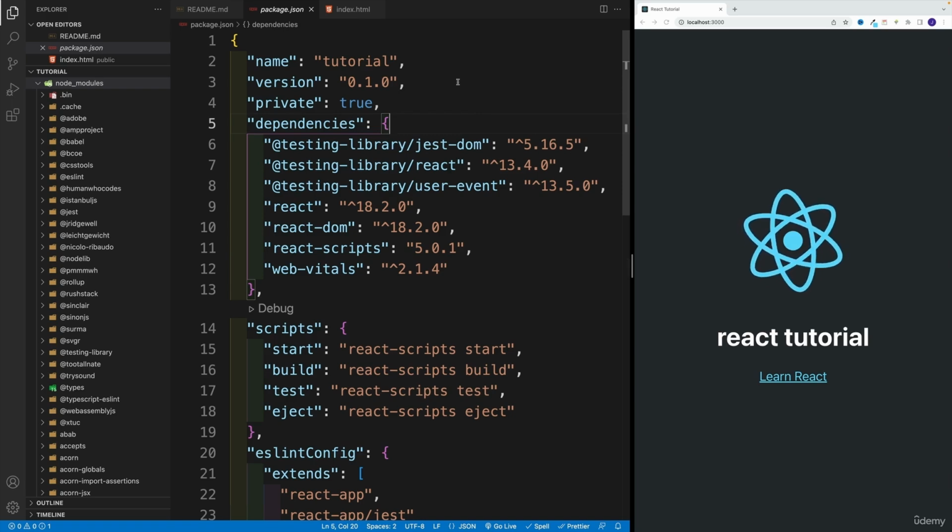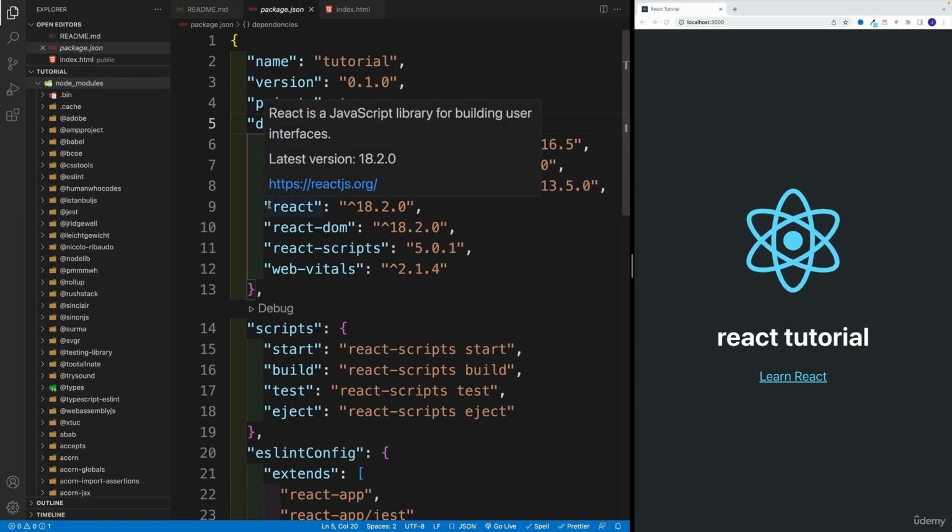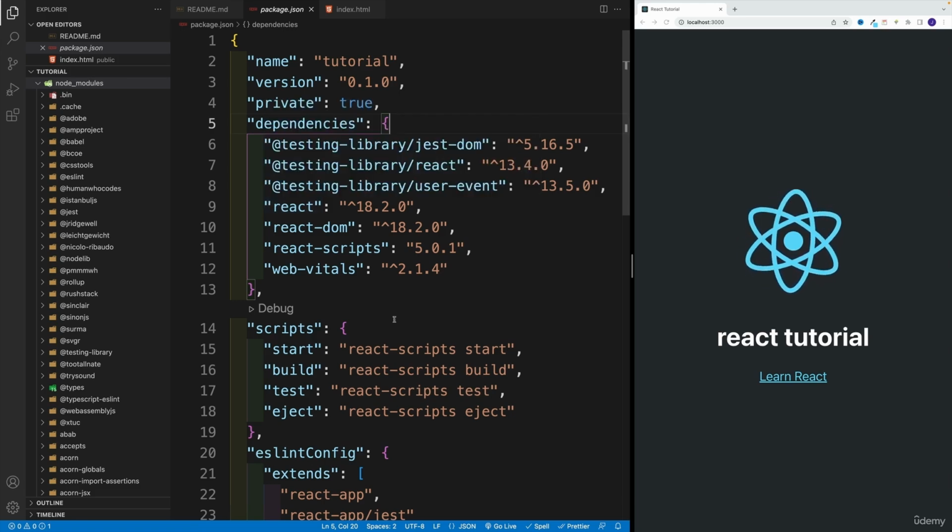But we need to keep in mind that every time we get a dependency, some kind of library some other devs were kind enough to set up, and essentially we're just utilizing the code in that library, well, those libraries can have dependencies on their own, which is the case over here. So every time we install a dependency, which of course we'll do during the course, there's going to be more dependencies because the dependency has its own dependencies. Hopefully I'm making myself clear.